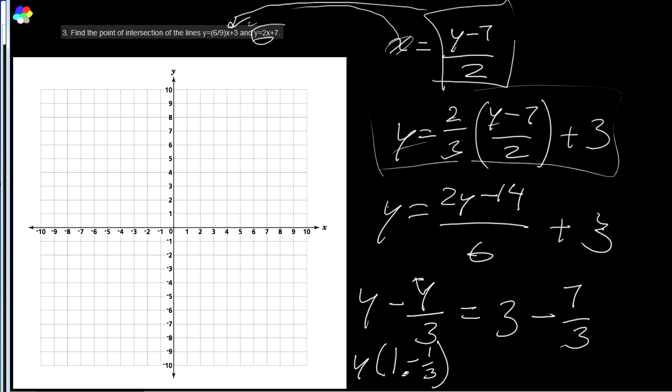So, I can just replace this. 2 over 3. And then, this is going to be 9 thirds minus 7 thirds equals 2 thirds. So, y is equal to 2 thirds, and y times 2 thirds is equal to 2 thirds which means y is equal to 1. There we go. So, y is equal to 1 is the y.